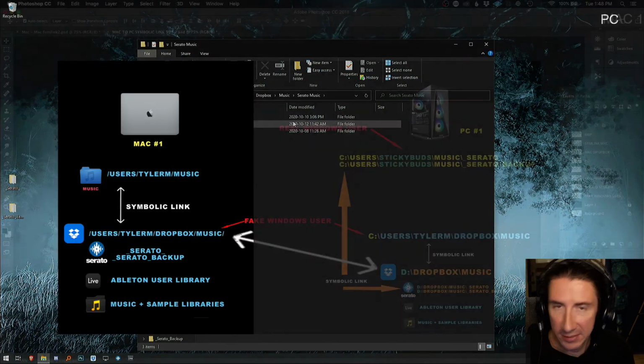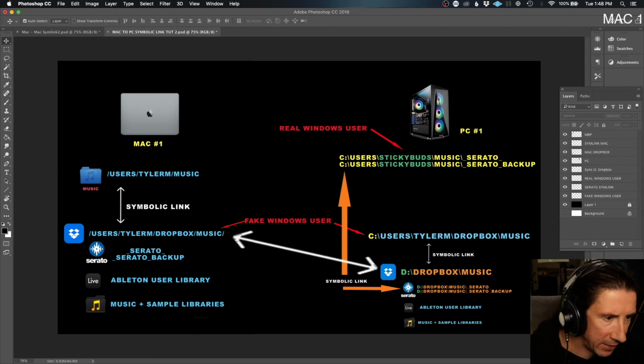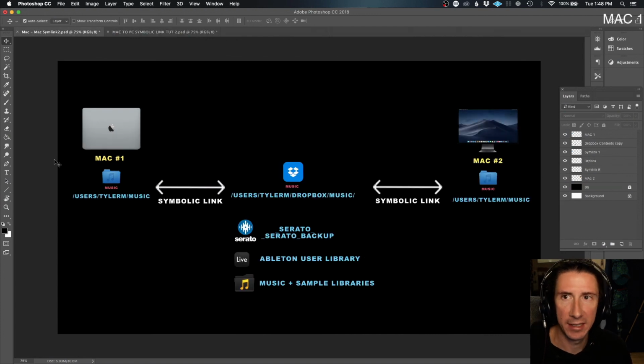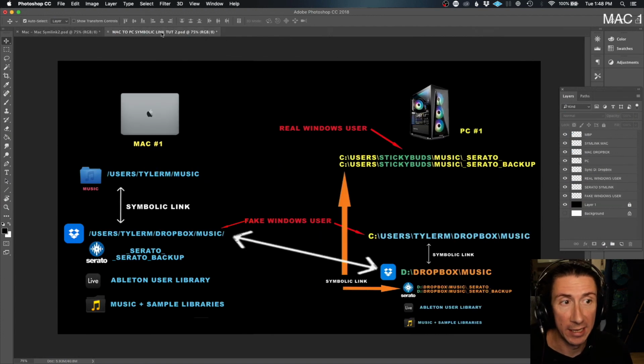So, my friends, that brings us to the end of our lesson. I really hope this helps some of you. Like I said, this was imperative for my workflow and how I do things, from going from the 2 Mac system now to a Mac and PC system where everything works beautifully. And I've filmed this lesson a few times trying to make it as concise and make sense as much as possible. So I hope this made sense.